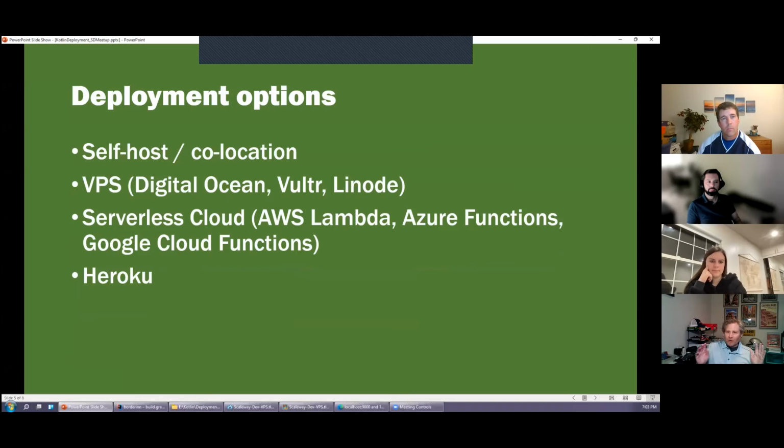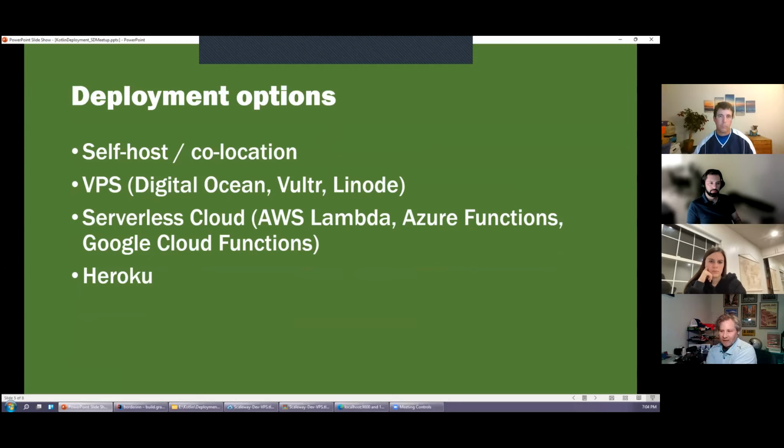So when it comes to deploying, you have multiple options, right? You can self-host with your own hardware. You can co-locate your hardware at a big server location. You can rent a VPS at any of these providers, or there's plenty of others.